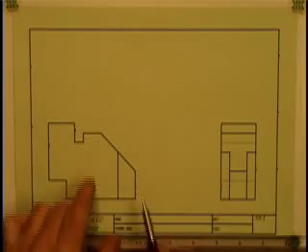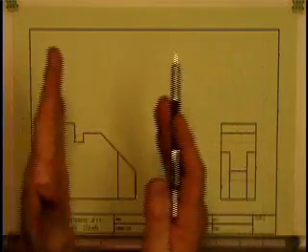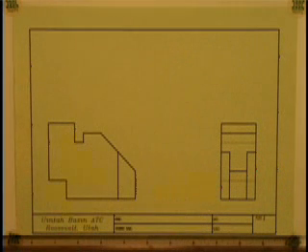And if we projected it into the top view, the same thing would happen. It would be distorted this way because it's not being projected perpendicular to the surface. And so there's a special kind of projection called an auxiliary view. An auxiliary view is an extra view above and beyond the regular orthographic views. Auxiliary views are used to project inclined surfaces so that you can see their true size and shape.